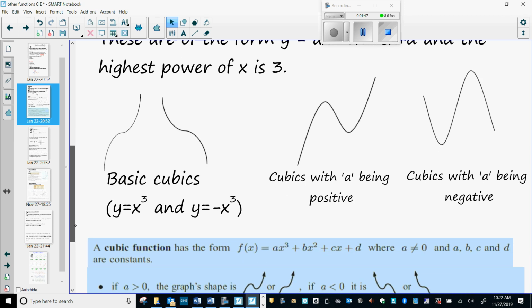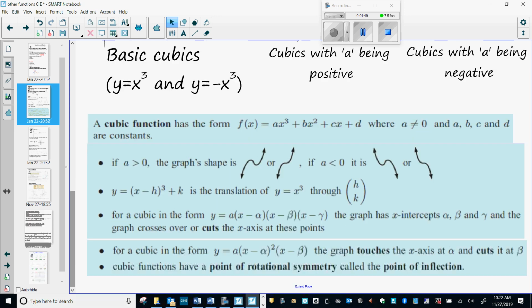Cubics, you may have, so this is a little summary thing here that I stole from the textbook. So we've got our general thing here where we've got ax cubed plus bx squared plus cx plus d. Here is your basic one, or actually, you've got the positive one or the basic one, and the negative one or the negative basic one. There's a lot of fancy terminology here. This translation business, we're going to go through this in a second, or maybe this lesson, maybe next lesson.